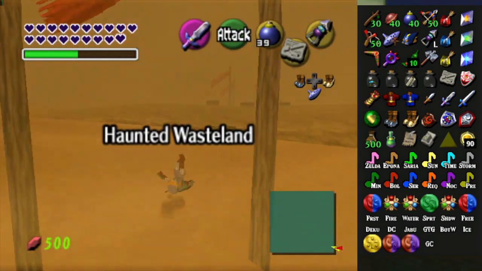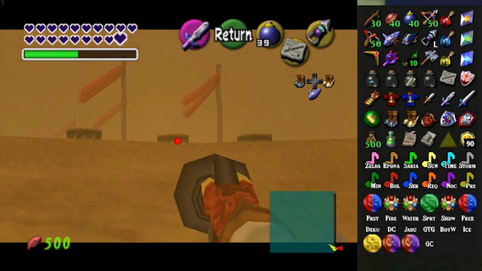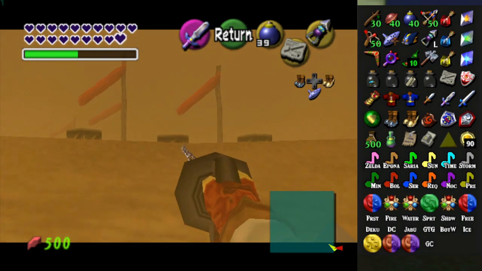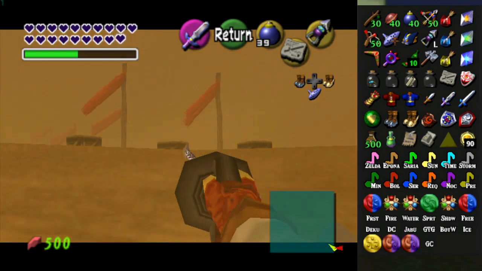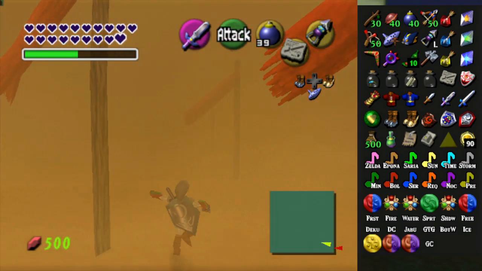I really like the Ocarina of Time world. It doesn't feel as alive as some Zelda worlds, but I feel like it has something that other Zelda games don't have for some reason, which is weird to say. Just something about it.